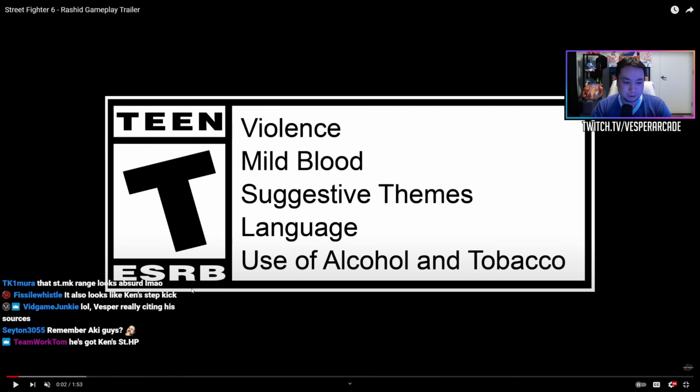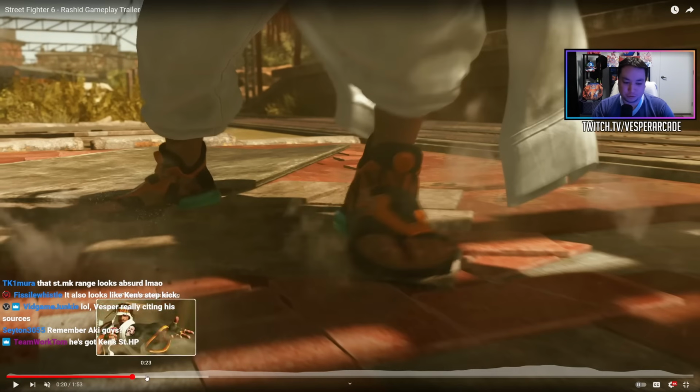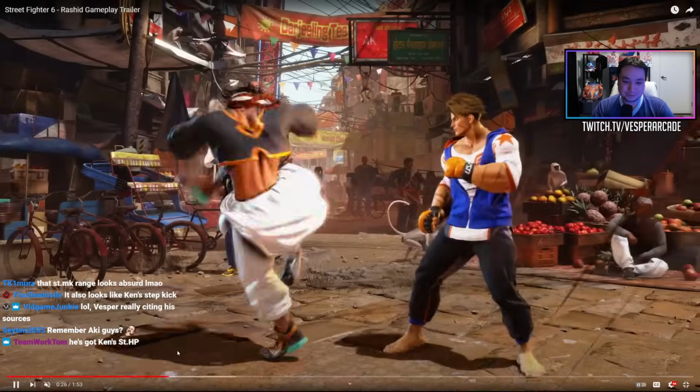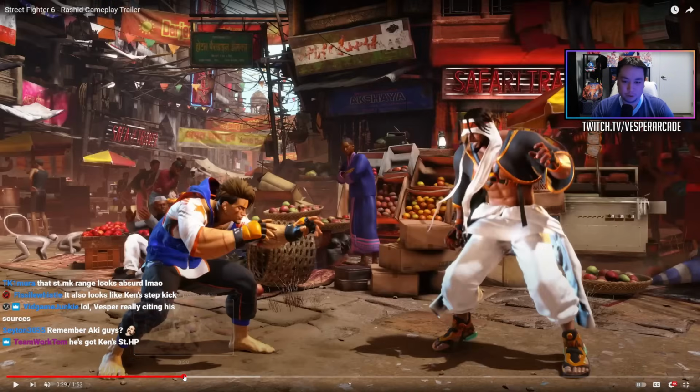All right, next one. Let's go to Rashid. My point is that I'm trying to show, guys, is that they show the regular normals first, and then they show target combos and command normals. Trust me. Standing medium kick, heavy kick, right? Forward medium punch, and then forward heavy punch.